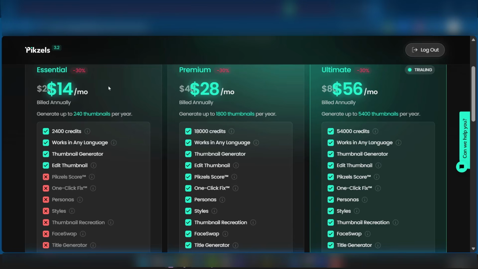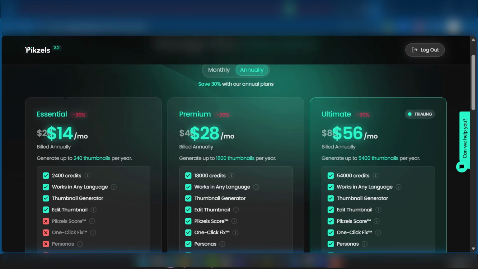You of course have the essential plan at $14 per month when billed annually or $20 when billed monthly. This is perfect if you're a hobbyist. You get 2400 credits and it covers the basic prompt to thumbnail option. But be aware that it doesn't include the face swap or persona tools, which are vital for personal brands.